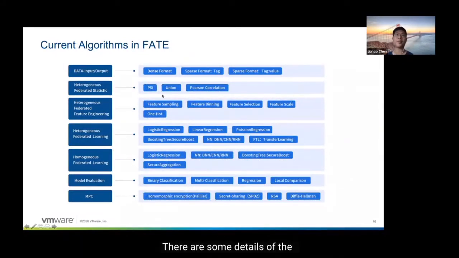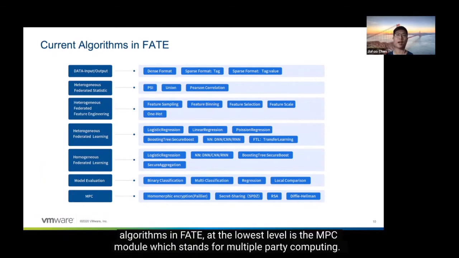And here are some details of the algorithms in FATE.